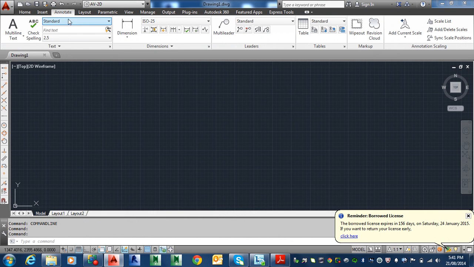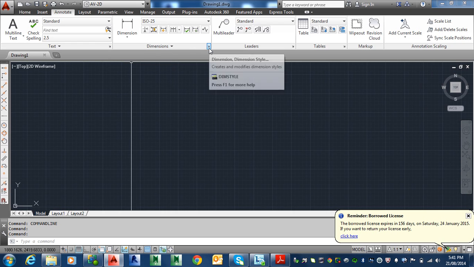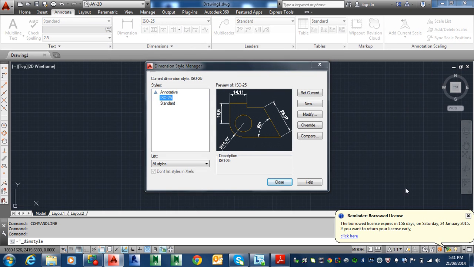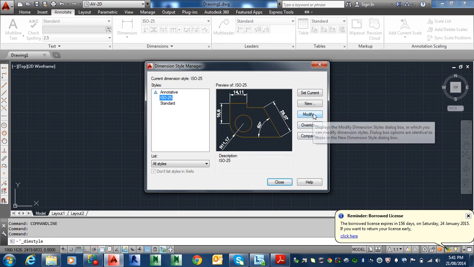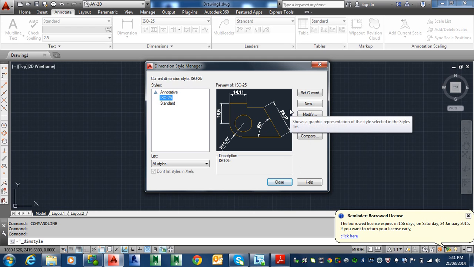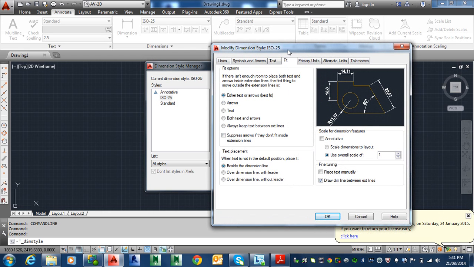Basically in AutoCAD you go to annotate, go to dimensions, this section here, and click this little button here. That comes up. All right, so then what you do is modify. Well, it depends what the instructions were exactly and how you're going to do it. But basically, just to show you where things are, you might want to create a new one for a start, and you probably will. But I'll just modify this now and show you what it will look like.